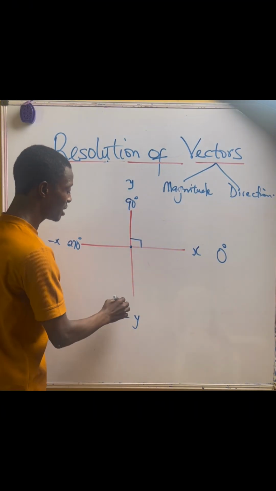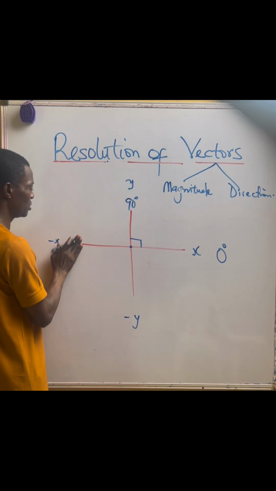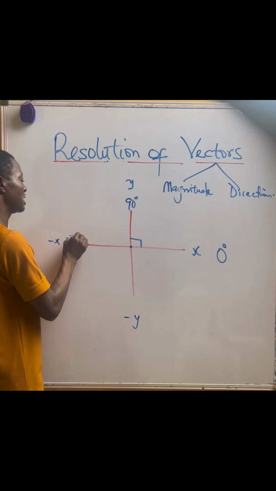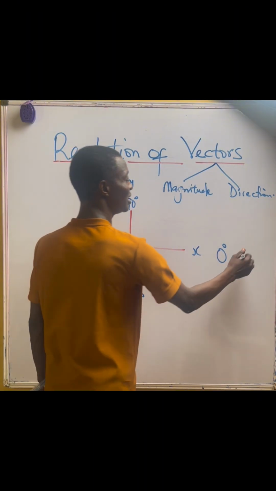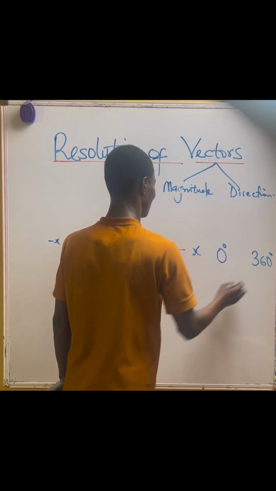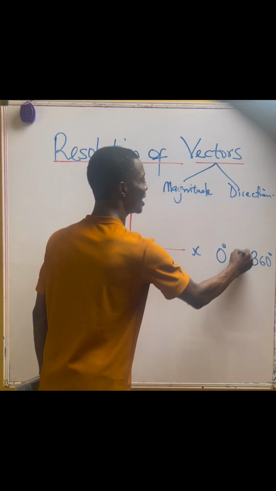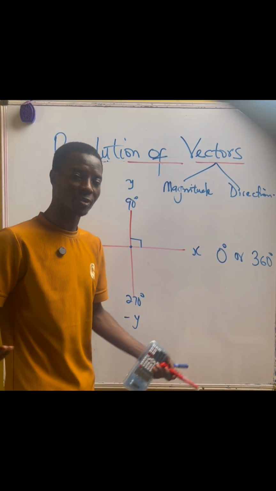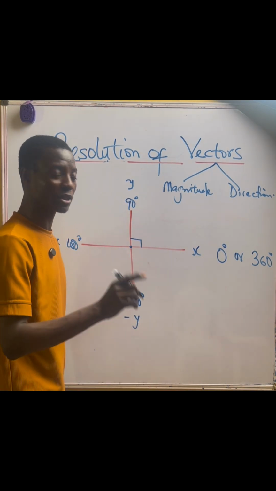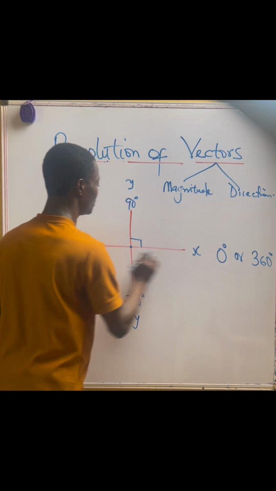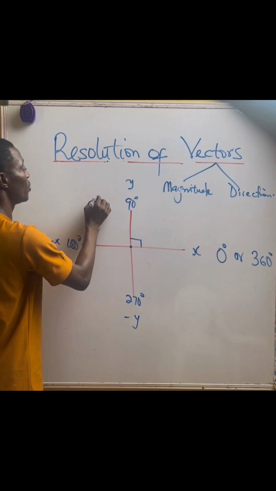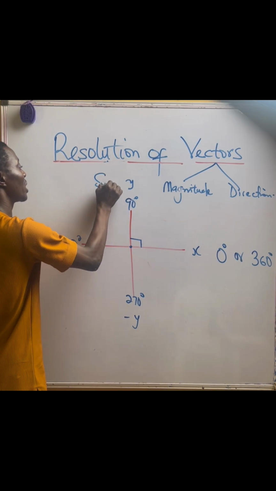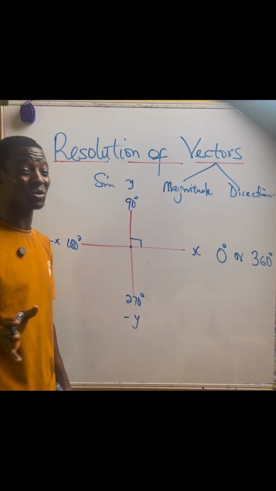All right, and from here to this place will be 180 degrees, and from here to this place will be your 270 degrees, and this can still be your 360 degrees if you want to. So it is either 0 degrees or 360 degrees. Now note that for you to get the values here, you have to use cos, okay? Cos anything you're having, and the y-axis would work as sine, just like SOHCAHTOA.